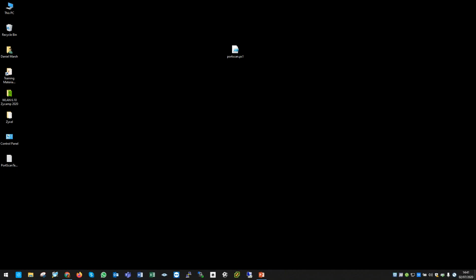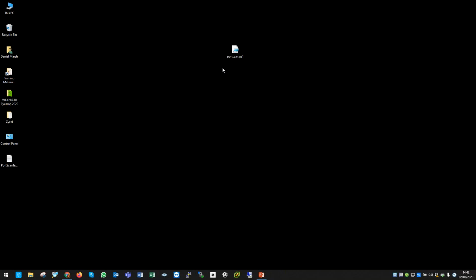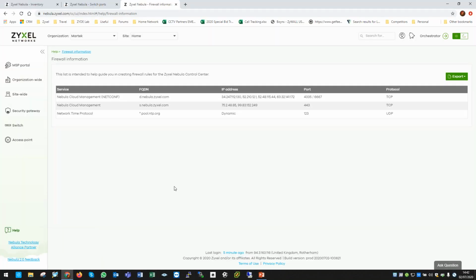It'll provide you a little test file and tell you the TCP test on that specific port is true, coming from what address to what address. That's quite a simple thing. If any of you are interested in that port scan PowerShell, I can give you that as well. It's just something I batched together when I was in training once.